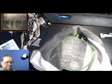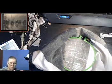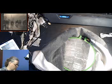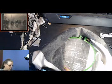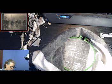Sorry, let me get this fixed a little bit so I can see my stream. All right. Let me highlight some things here. I'm just going through and highlighting what I didn't highlight last night. It's going to give a false impression that I've stitched more than I have.